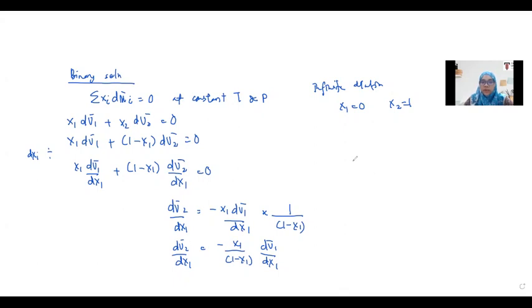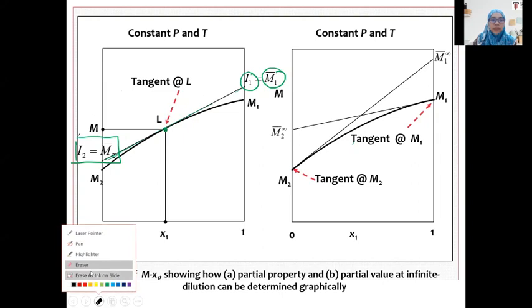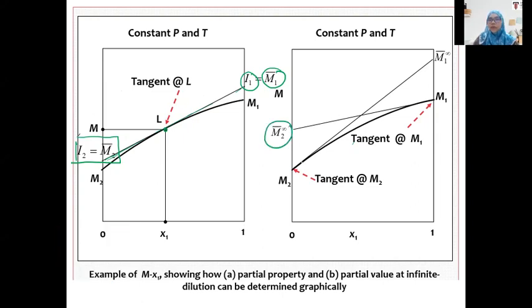So you can see that for M1, if we have x1 equal to 0, it's going to have M1 at infinite dilution, the partial infinite of thermodynamics. So back to the slide, that's why we're going to have the partial for infinite dilution. It depends on the solution, or the purity of the solution. That means if we have the system that contains the pure component 2, the partial infinite dilution is referred to the component 2 due to the opposite sign.